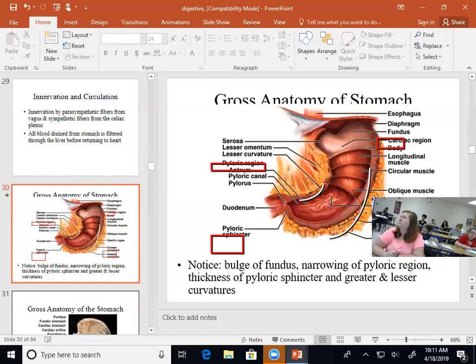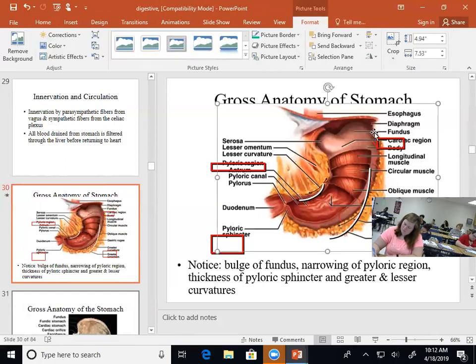If you overfill your stomach, there is an area that can take that, and it's called the fundus of the stomach, cardiac region, the body of the stomach, and this last region of the stomach is called the pylorus or the pyloric region, and you would want to know this. You would want to know every region of the stomach. You will have to label them. Okay, so you will hear a patient's report that they had a pyloric ulcer, and will you know where it is? Yeah, or you will hear that the fundus is whatever.